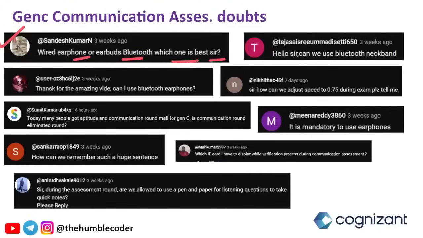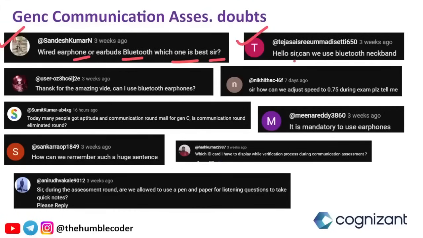According to my own personal experience, I would say go with wired earphones, because in Bluetooth earbuds sometimes there is an issue of connectivity. But if you are very sure that your Bluetooth earbuds are good and there will not be any connectivity issues, then you can for sure go with your Bluetooth earbuds also. Both are fine, you can use anything. There are no such restrictions that one is better than the other. It totally depends on the quality of the earphones that you are using.